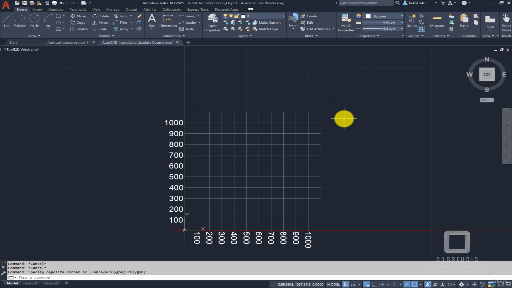One drawing method within AutoCAD is when we're using our line tool, we can specify our start point with an XY coordinate, and we can specify our endpoint with an XY coordinate.